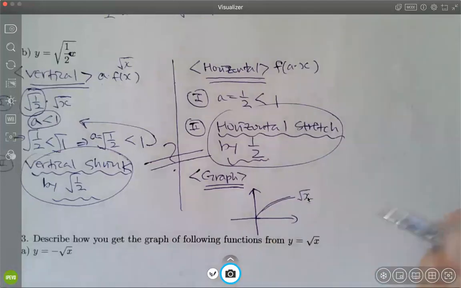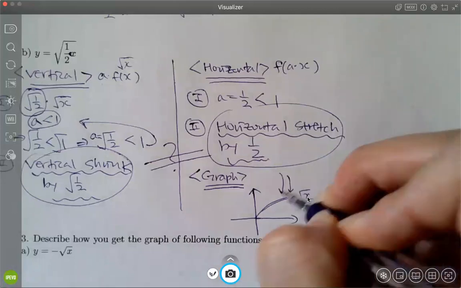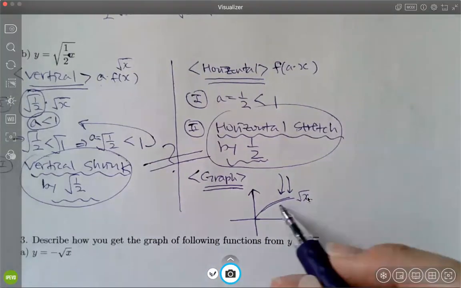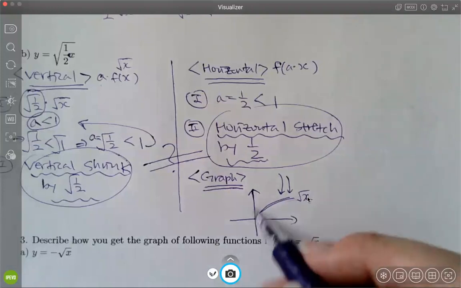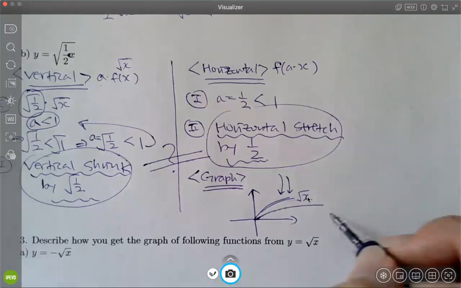Now suppose you vertically shrink this graph. What do you have to do? Suppose you can press this curve from the upward direction, so you are pressing this graph. Now, what happens to this tail? Is it closer to the x-axis or closer to the y-axis when you compress it? It goes like this, right? Like when you push it hard from the top. That's the graph of the square root of 1/2 x.